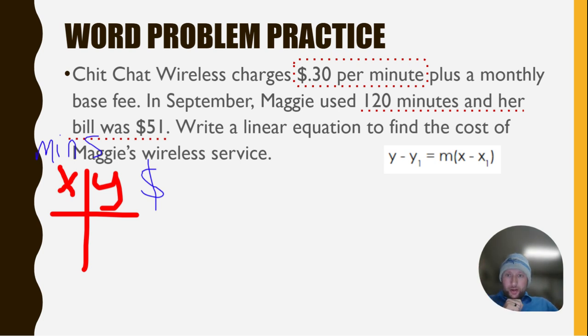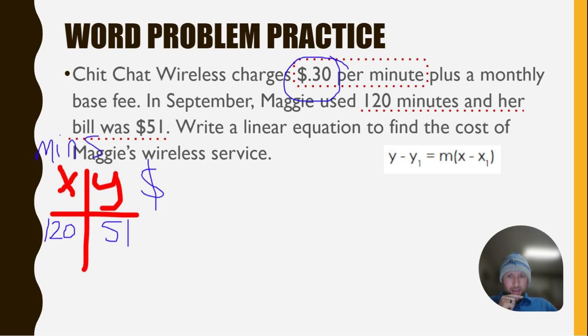All right, so let's write down our point. So $51. Oh, 50. No, you know what? 100. I goofed that up. Let me delete that. All right, so 120 minutes costs her $51, and we know the rate, the 30 cents per minute. That's the slope intercept, or sorry, that's the slope. Okay, so let's write our formula. Luckily, I've got it right here, so I'm not going to rewrite. I'm just going to write underneath it.